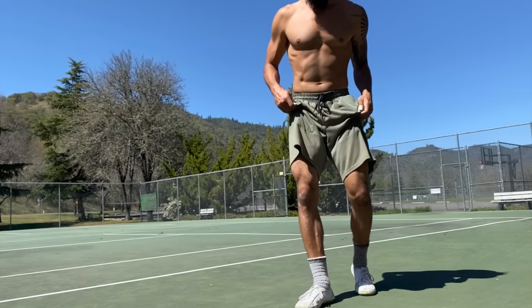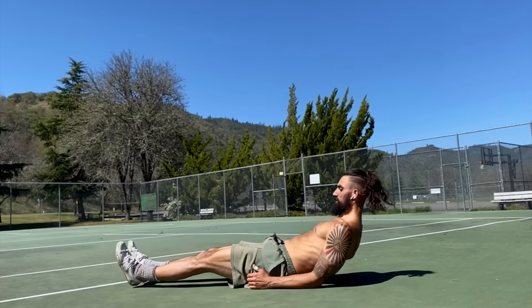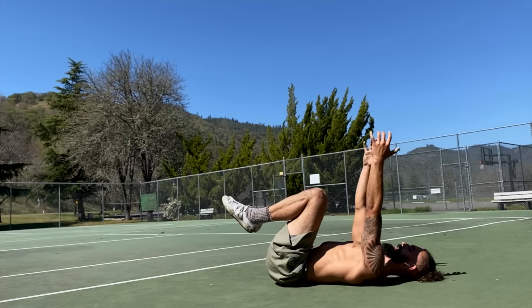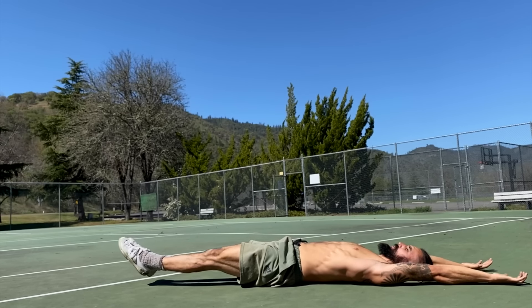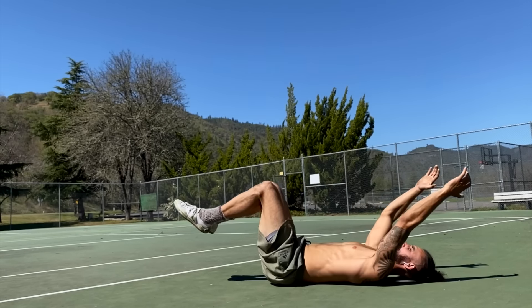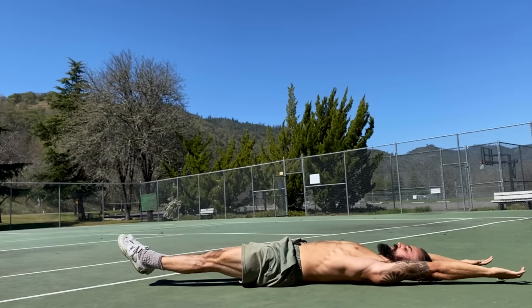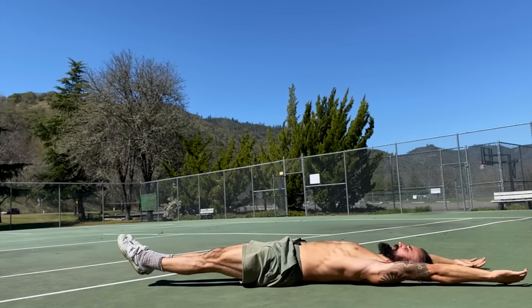We move into our first core exercise. All these core exercises put a big emphasis on getting the shoulders and hips to move correctly on a neutral spine. Tuck your knees up above your hips, arms straight up above the shoulders, then drop the arms down to the ground keeping elbows straight. For more intensity, extend the legs as well — much more challenging. Notice that the lower back stays flat to the ground; we're not doing this with an arched back. Keeping the back flat ensures core muscles are lit up and working correctly.